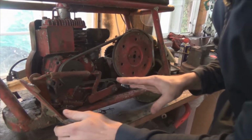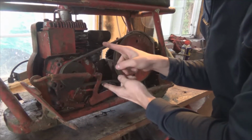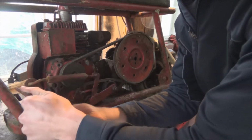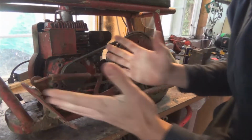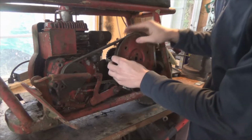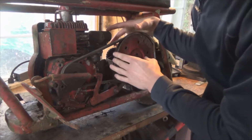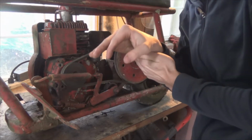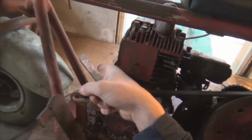So if we just take a closer look, we can see that he had a foot pedal hooked up to this belt drive right here. And to go, you just push it down, and it tightens the belt. It has this big old pulley, and then there's actually another pulley behind this one, and there's like a band brake on it, which that foot pedal over there operates.